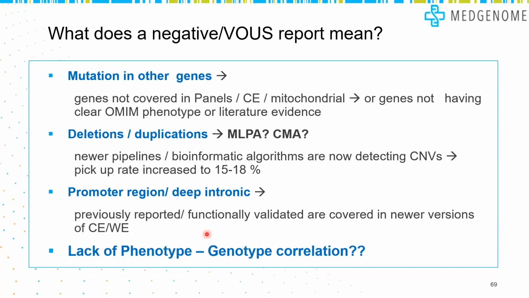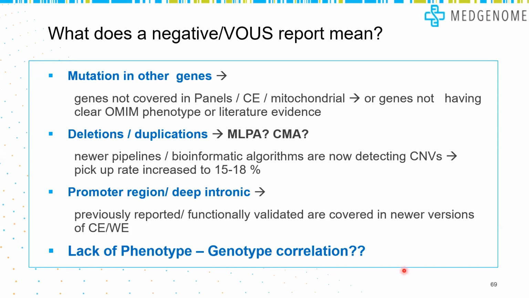Most important of all, again, does the gene or the variant which has been reported match your phenotype? Many times the phenotype provided to the lab may lack certain features which are there in the variant which has been detected. And so, because of lack of phenotype, either the variant is classified as a variant of uncertain significance, or it is not even reported, just sent out in a mail asking for a correlation.